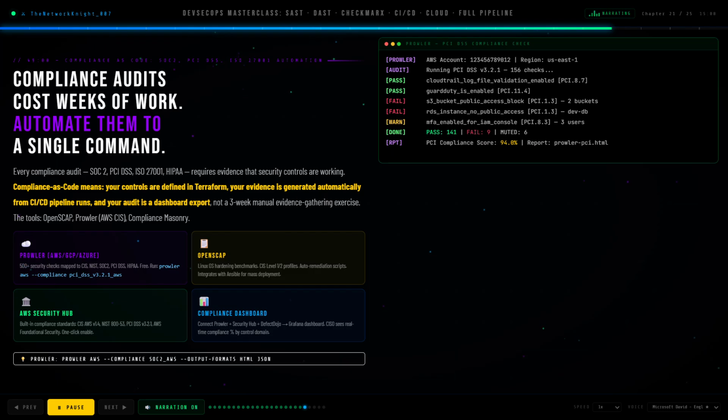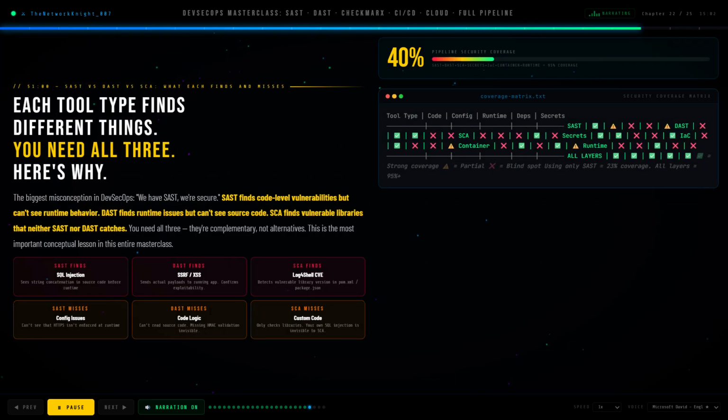on specific dates. The most important concept in this entire masterclass: SAST, DAST, and SCA are not alternatives. They're complementary. SAST finds SQL injection by reading your source code, but it can't see that HTTPS isn't enforced at runtime.